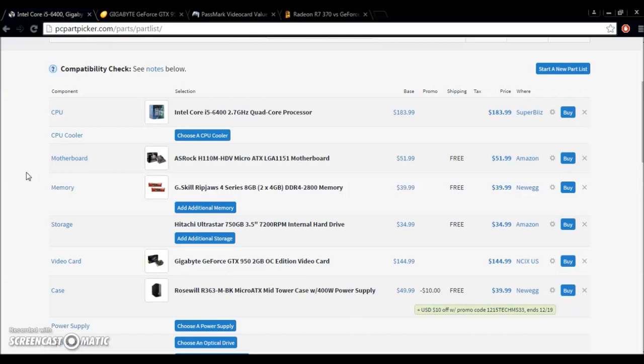So basically what I've built here today is a $500 gaming PC computer build based around the Intel Core i5-6400 2.7 GHz quad-core processor. And starting off with that CPU, I've added other components that will equal a nice balance and offer good price to performance, which is really the goal of all of these gaming PC builds, the best price to performance, or the best bang for your buck, so to speak.